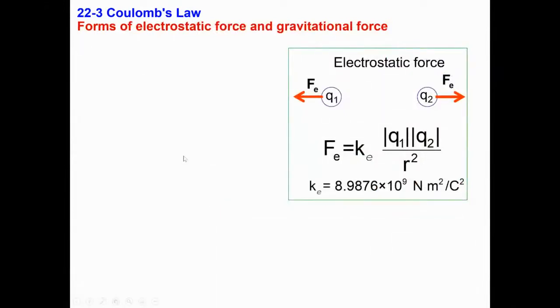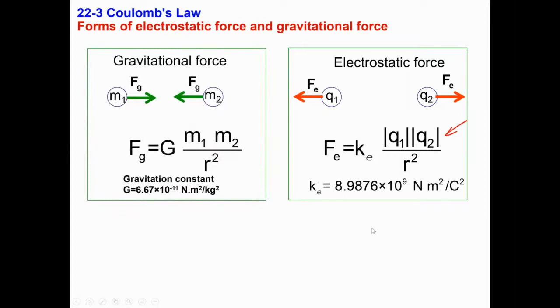Okay, now I want to quickly show a comparison between the electrostatic force and the gravitational force. So this is Coulomb's equation, okay? Newton's equation for gravitational force, unfortunately, you did not study it in physics 121. It's this one. If you have any objects of mass m1 and m2, and let's assume these objects are in space, in free space, okay?